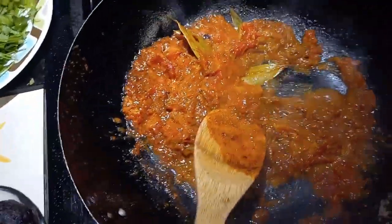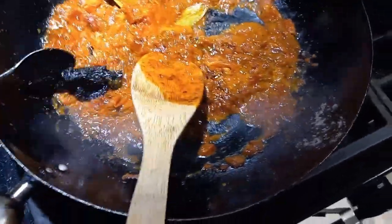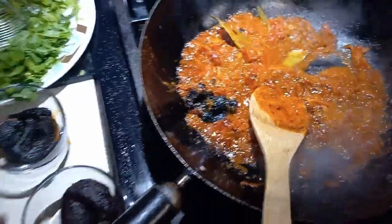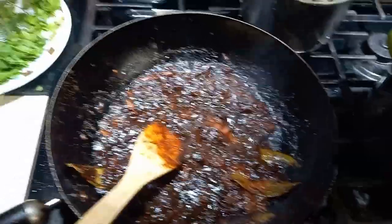So let's finish this off. We'll add black bean paste. And then we'll add the red bean paste and these aromatics back in. There's that nice dark color. Add our aromatics. Get that mixed in.